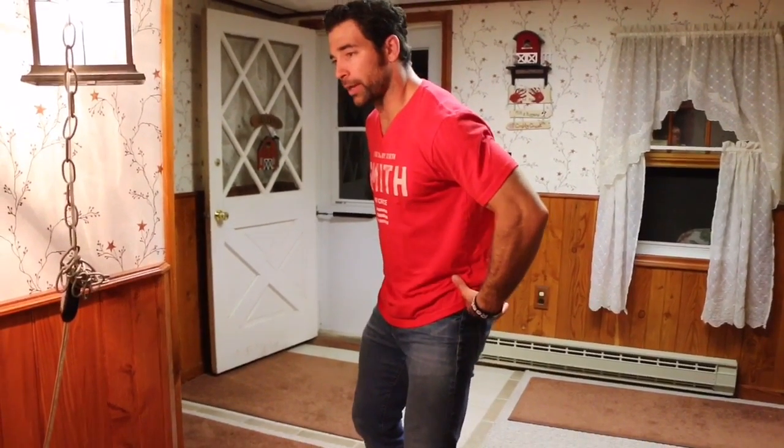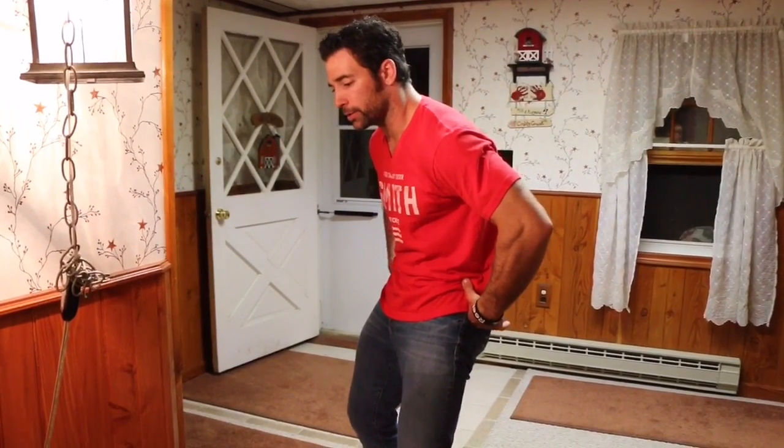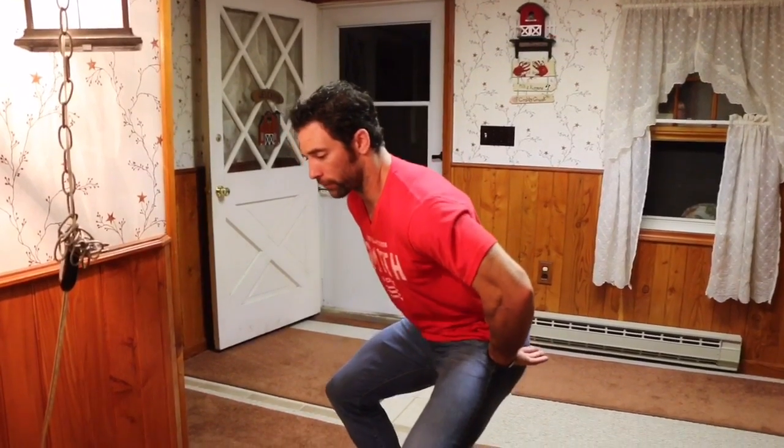Yesterday I did something on what we call the butt wink, and that's when that tailbone tucks underneath us when we're dipping down into a squat. One of the limiting factors of that is often those muscles on the inner thigh. So what we're going to do is a technique that doesn't necessarily look like we're stretching our thigh, but when we get into it, you'll see very quickly that we do, okay?